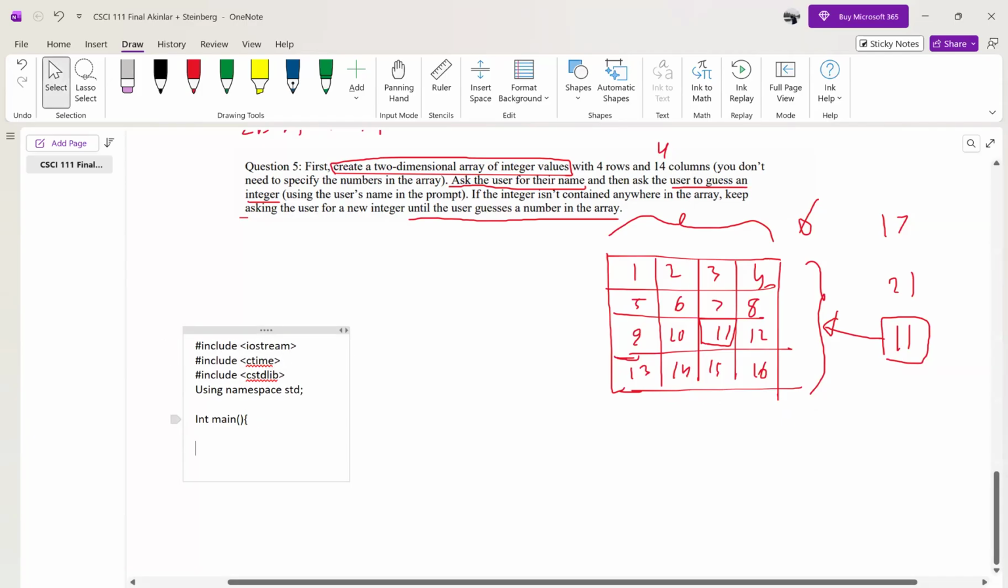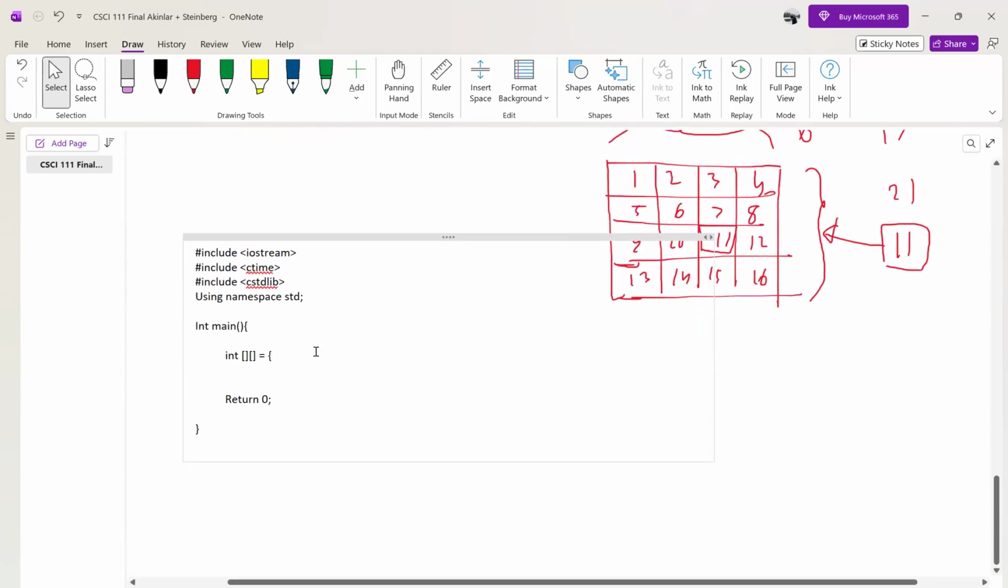But anyway, this is the structure of any C++ program, and at the end, we return 0. So first things first, create a two-dimensional array of integers. So int, for now let me just make up values, and then I'll add random numbers at the end.